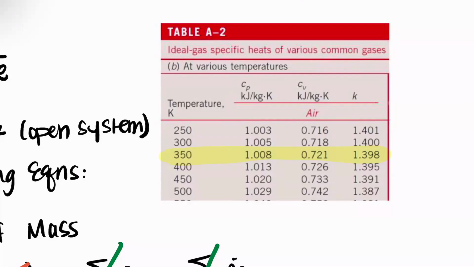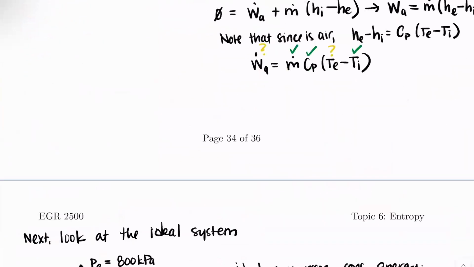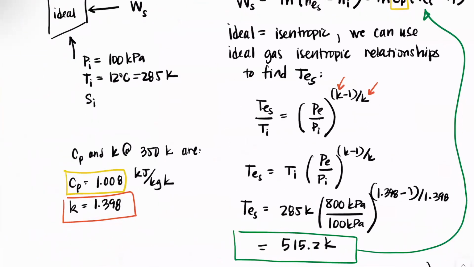If you wanted to do this very exactly, you would say, okay, I'm going to take a guess of 350. I solved this whole thing and found that the exit temperature is 515. So now I know an exit temperature, so I can calculate the difference, go back and check how wrong the CP I guessed was, and keep doing that until you converge. That is the true methodology. Does that make sense? Okay, that was a good question.